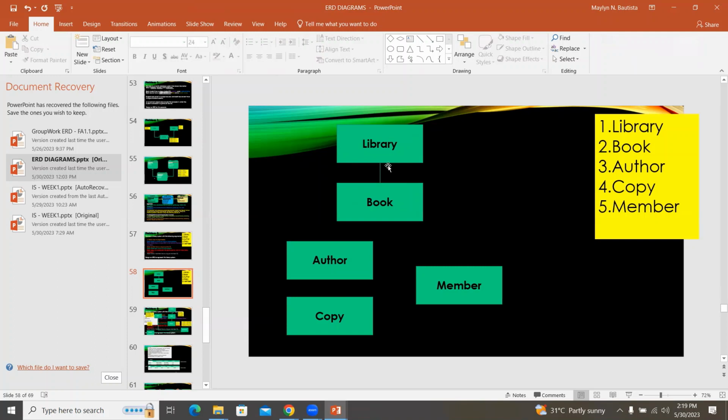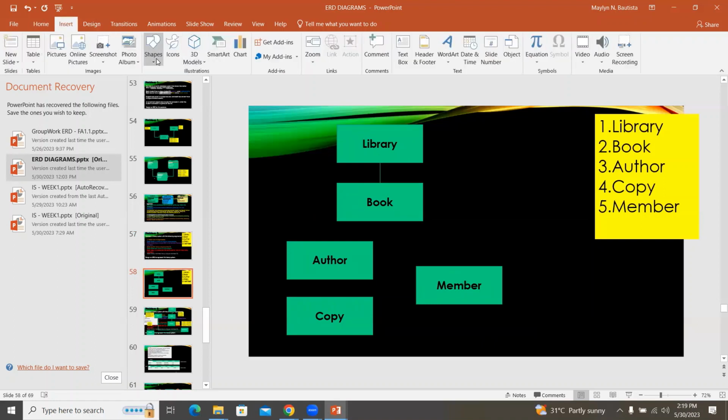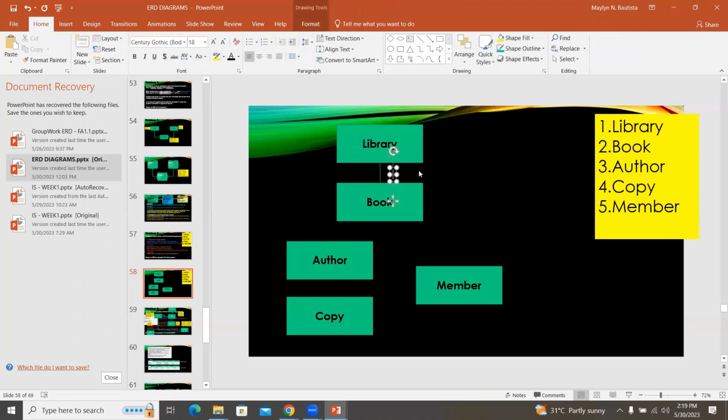Bahala na kayo maglagay mamaya ng mga relationship. Okay. So, ano ngayon yung cardinality nito? Okay, so sa isang library, we have many books.